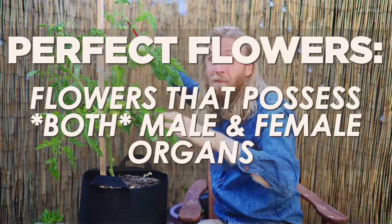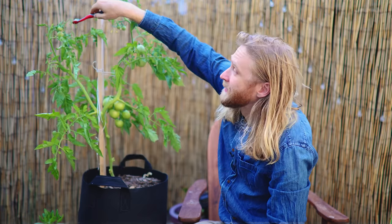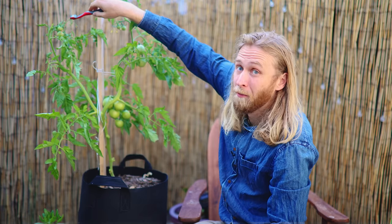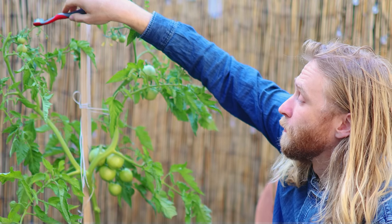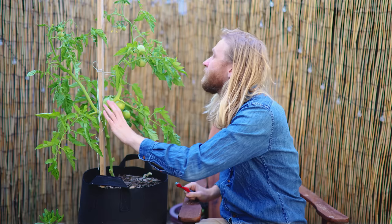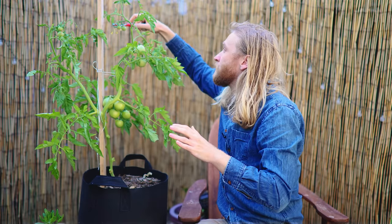Keep in mind that tomatoes have perfect flowers, which means each flower is both male and female. This is gonna dislodge that pollen from the male portion of the flower into the female portion of the flower and ensure that we have a really, really good fruit set. None of the flowers so far on this plant have dropped. They have all become fruit so far.